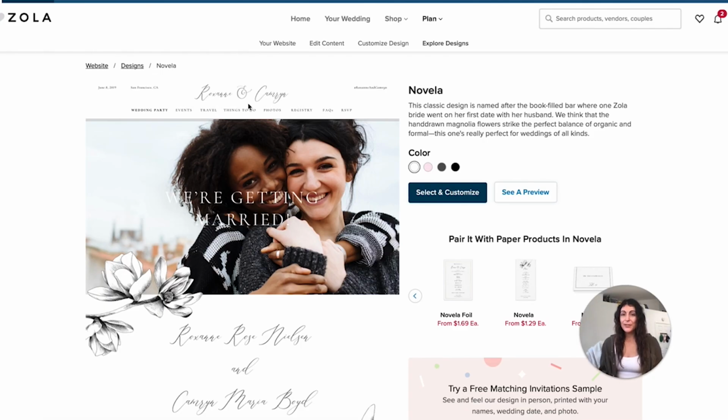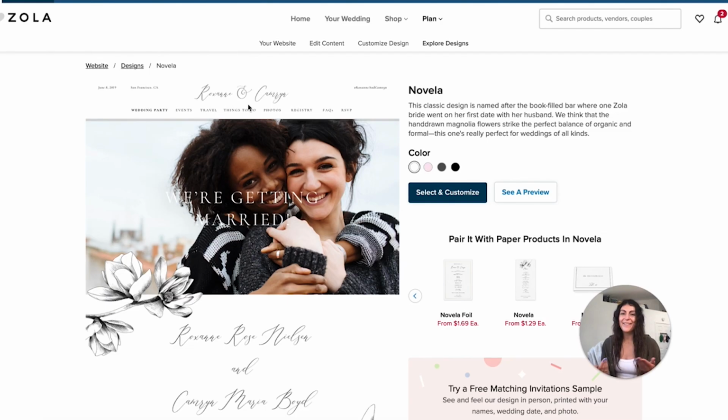What I don't think is working well, which I think is similar to the example where I showed you with the knot, is again the typography. This is a really beautiful decorative font at the top, and I think it potentially works up at the top because it's sort of like a logo mark, the names together like that. You probably do know the name of the couple of the wedding website you're going to, so you don't really need to be able to read it that well. It's sort of this beautiful illustrative mark at the top. I think it works there for the logo mark.